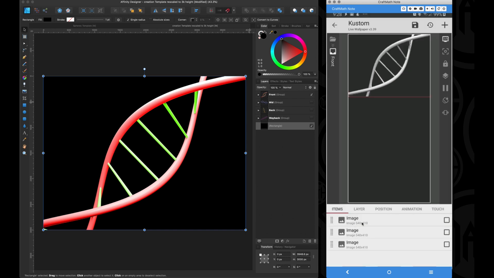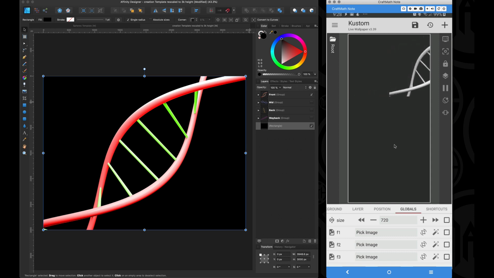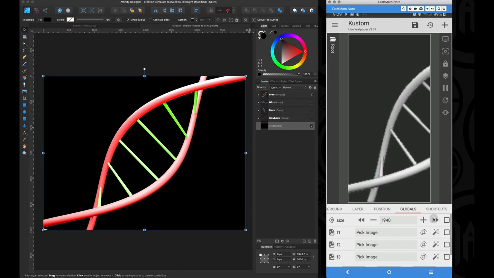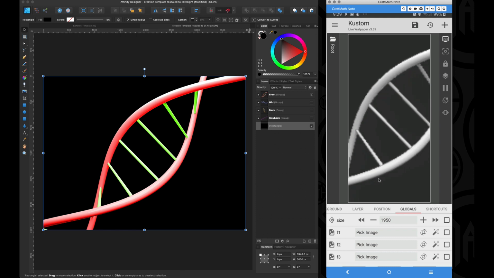And I have these sitting inside of an overlap group, and I'm just going to come back to the globals again, and if I resize, this is where we run into an issue. So basically I want this bottom of the double helix to fill up the entire screen. It may look a little bit jacked up here in the advanced editor. Sometimes it will not show correctly, but the big issue I'm having is it will not show on the wallpaper. So I'm just going to bump up this size. Somewhere right around 1950, it looks like it fills up the whole screen.